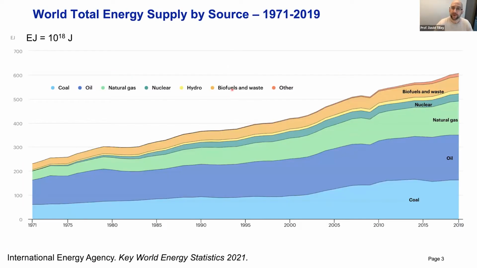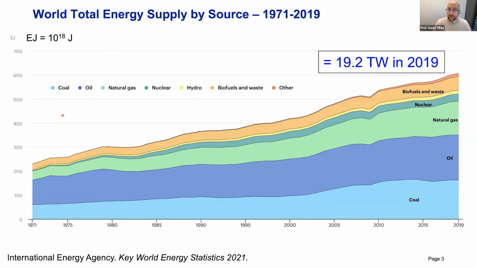I thought there was probably a rather broad background here, so I thought I'd give a rather general introduction, a little bit more in detail than I normally do. I just want to show this graph about the total energy supply that we've used over the last decades. On the y-axis is units of exajoules of energy, so 10 to the 18th joules. If we now want to calculate an average usage rate, we can just divide that by the number of seconds in 1 year, and we get a number of 19.2 terawatts in 2019. A terawatt is 10 to the 12th watts. Just to put it in perspective, a typical power plant is on the order of a gigawatt, so 10 to the 9th, about 3 orders of magnitude less.